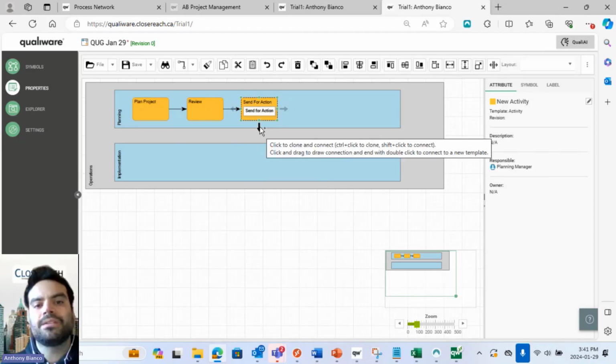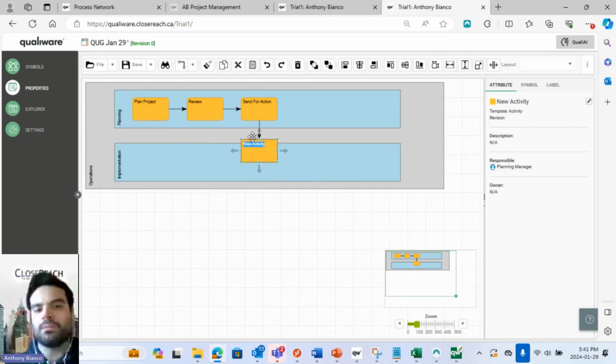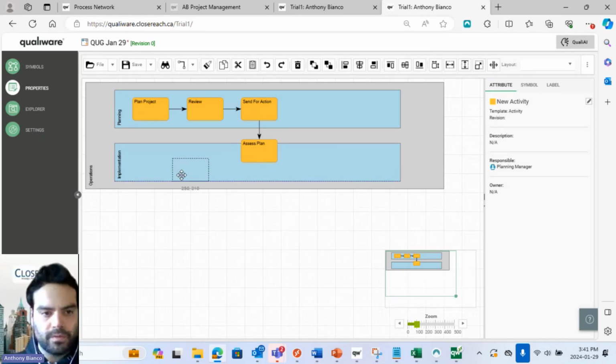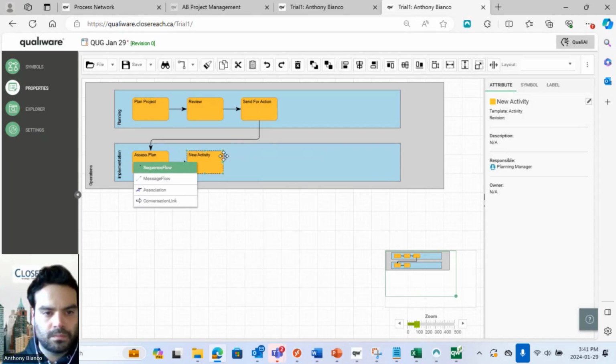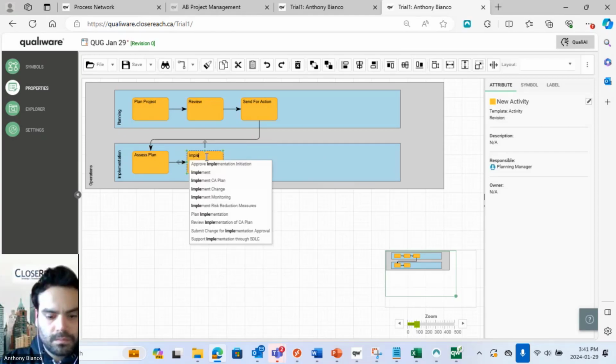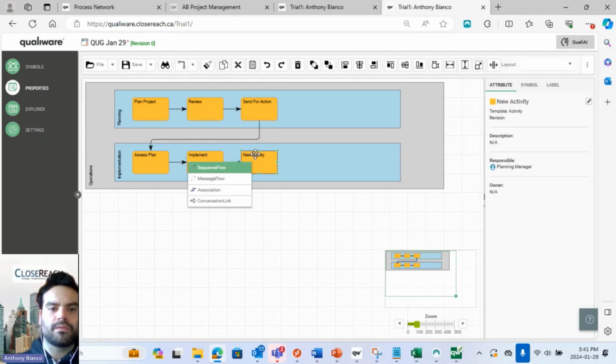And now I can even select down. If I select the downward arrow, an activity will pop up down here. And we'll say assess plan, and we'll move it over here. Implement, and report will be the final one.